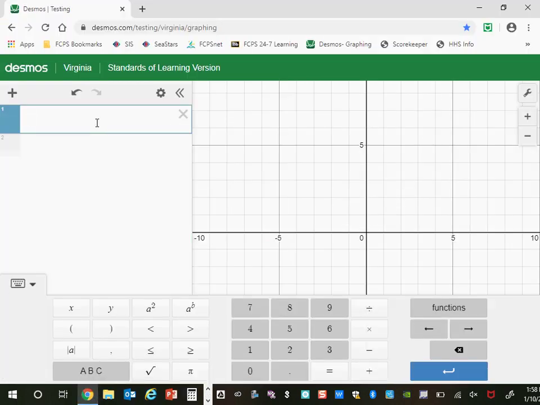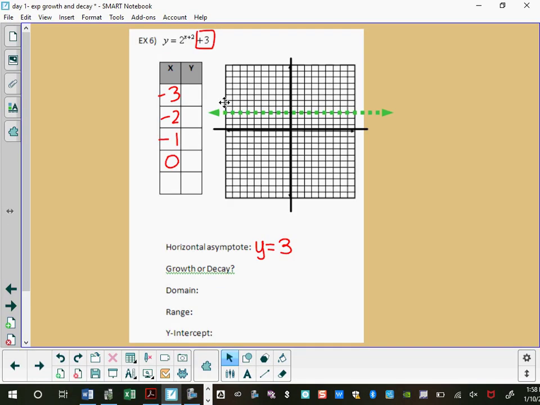It's not near the line. What do you mean it's not near the line? Our asymptote was at positive 3, so it is near that. Your asymptote's not always going to be at 0. You know how we drew it here? That's the line it gets close to, because that's your asymptote. Does that make sense?